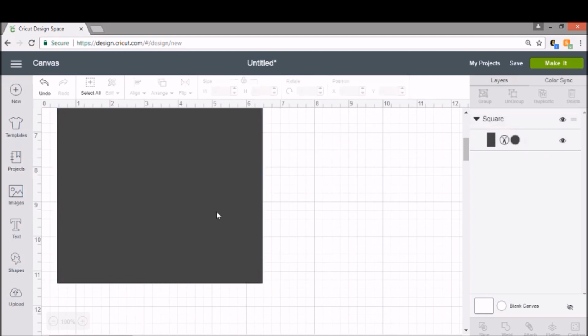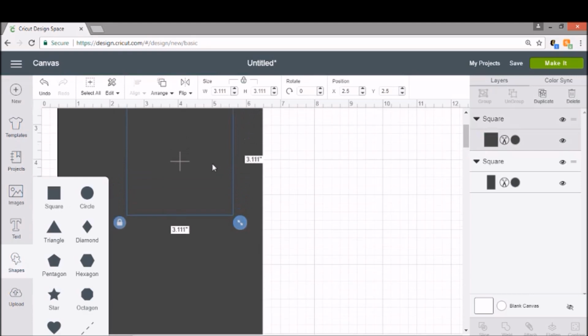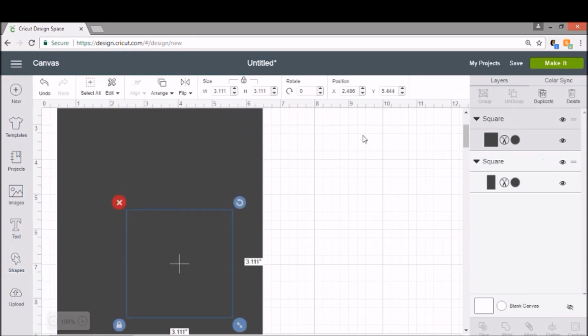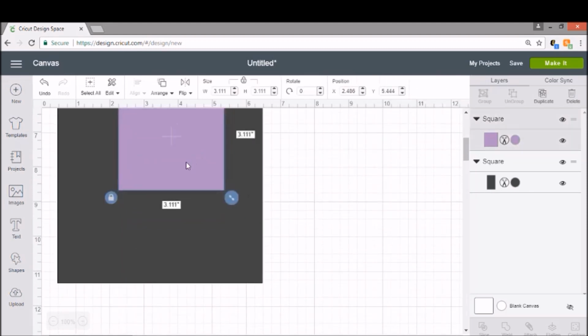The next thing I want you guys to do is insert another square. And we're going to go ahead and pull this square down. I'm going to change the color of this square so that we can see it better. To change the color, you just go over to your right-hand side and click the little dot next to it and just choose a color. I'm going to go with this lavender since it's easier to see.